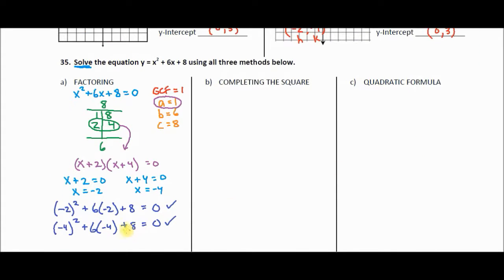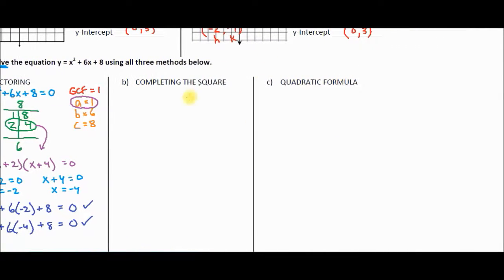I'm going to do the quadratic formula next. Let's go ahead and write our equation. Remember, with quadratic formula, we also want to set it equal to 0. So it's going to be x squared plus 6x plus 8 equals 0. With the quadratic formula, the first thing we want to do is get the c term to the other side. Oh sorry, that's for completing the square. Let's skip that. Silly. Quadratic formula, all we got to do is write the equation and identify a, b, and c. A is 1, b is 6, c is 8.